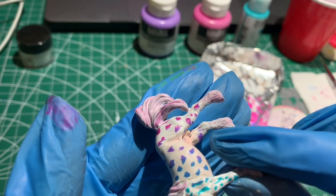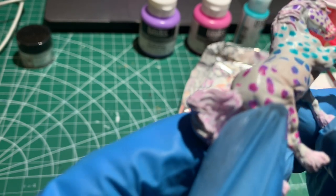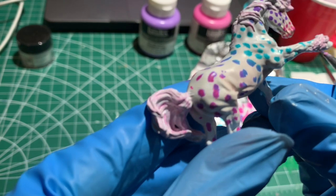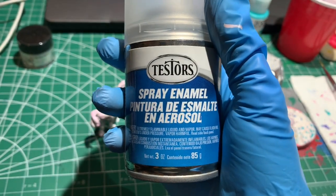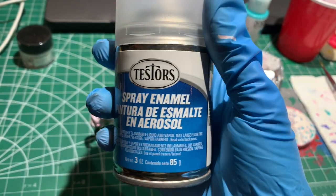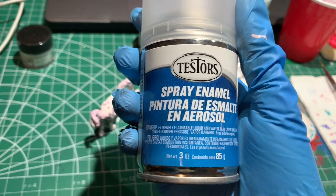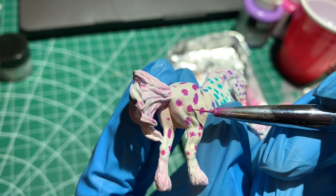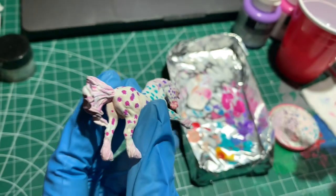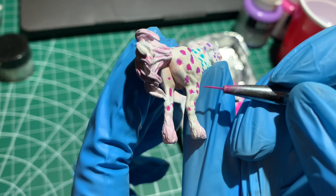As I'm working on the mane and tail, I'm starting to notice that a little bit of the acrylic is starting to peel up because I'm handling him too much. I find this normal when working with acrylics — the way to remedy this for me is just to seal him. So I'm using Tester's dull coat and take him out to spray. I give him a good coating, wait 20 minutes, and then carry on painting. Because acrylics are pretty durable, you really don't need to use any gesso or primer over areas that have some holes — the primer really just acts as extra grip, but it's not really necessary. Please note that if you were using oils or any other medium, you would absolutely have to reprime.